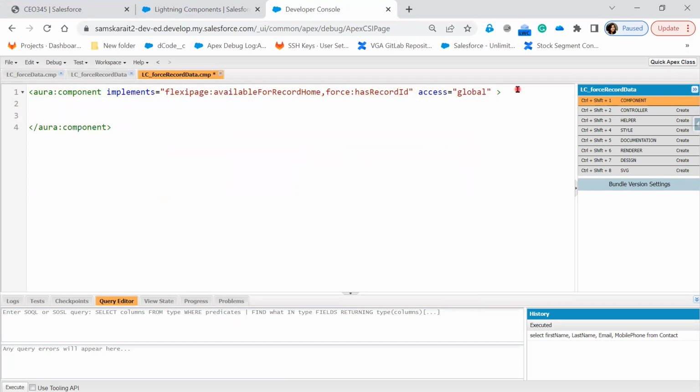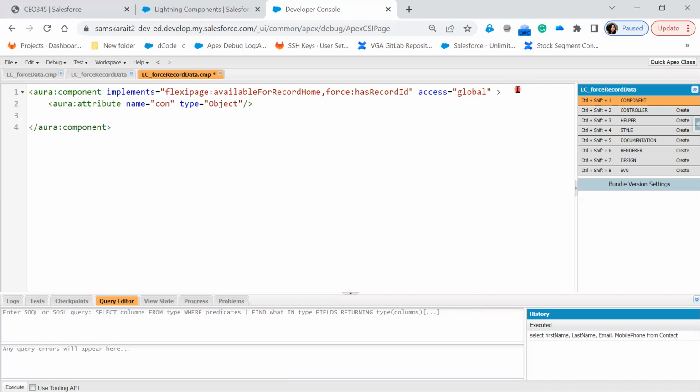Now I need an attribute for the object, aura:attribute, name equal to, we are going to create a contact, so I'll take con, and the type, I'll just mention Object. Now this is perfectly done.